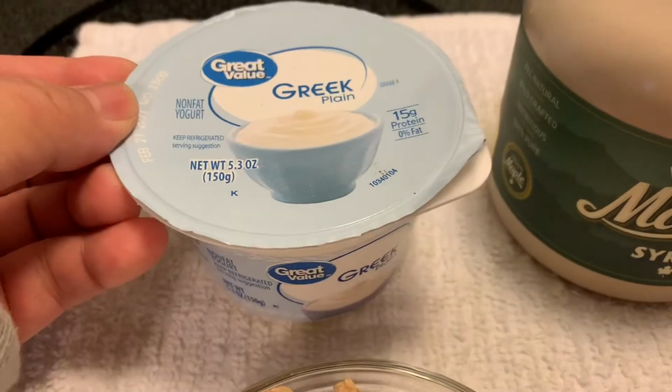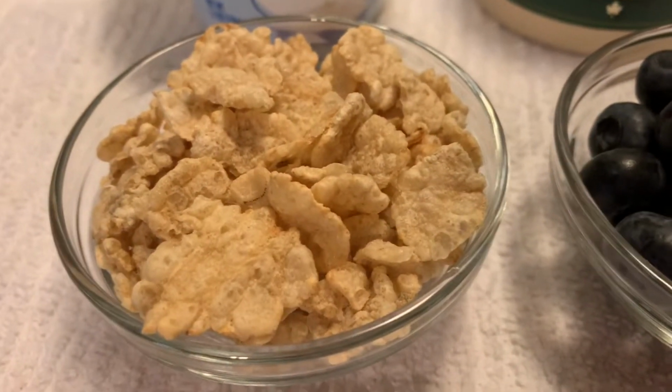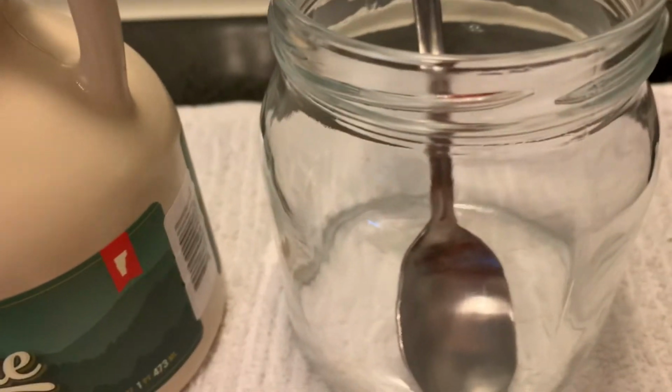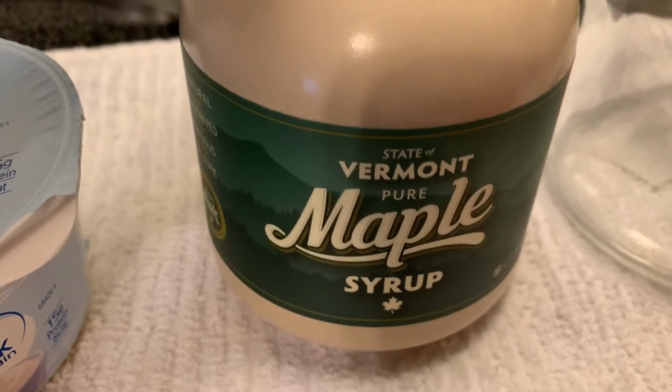Today I'm going to show you how I make my yogurt fruit parfait. I have plain Greek yogurt, cereals, blueberries, strawberries, maple syrup, and my glass. So if you don't have maple syrup, guys, you can use honey.